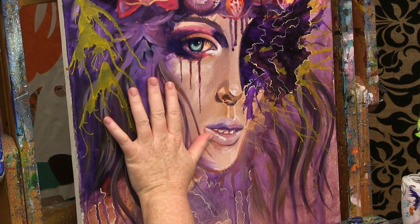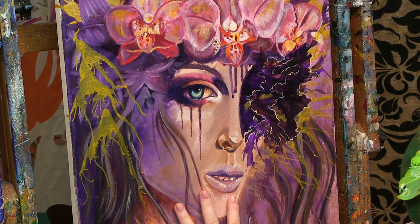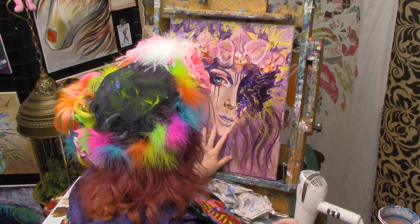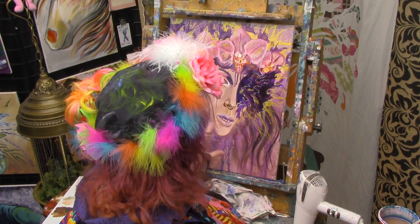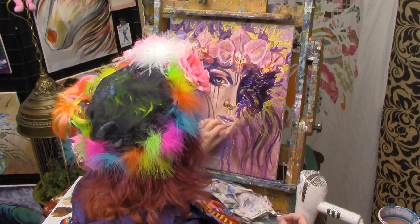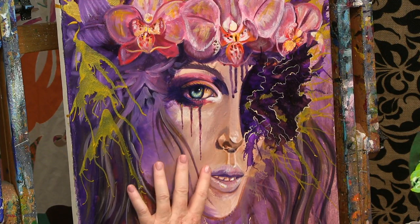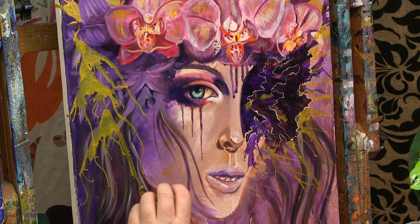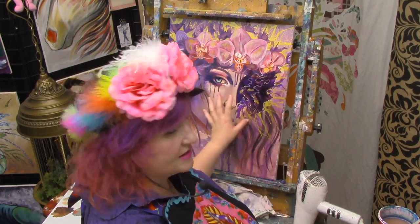So in this picture, I wanted to create an otherworldly sense, a sense of it not being really in our space. And so I was really working my contrast colors. I was working yellow and purple as my basis. So I worked a lot of purple and a lot of red oxide through her skin to get this crazy effect.